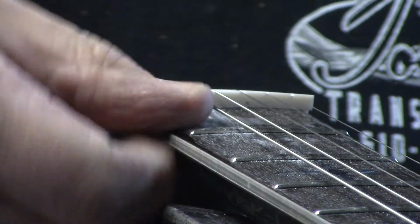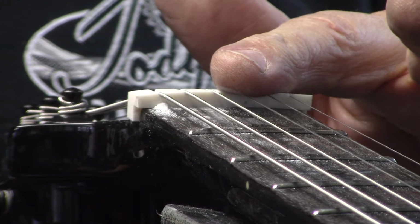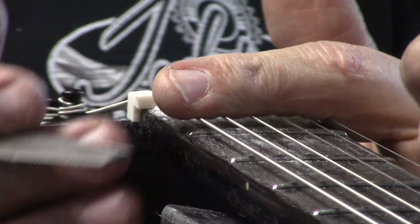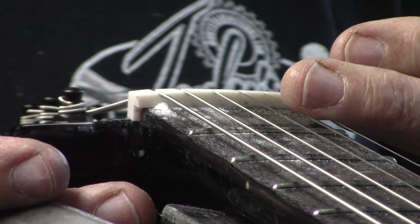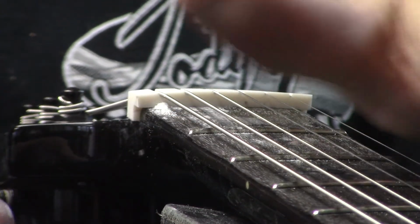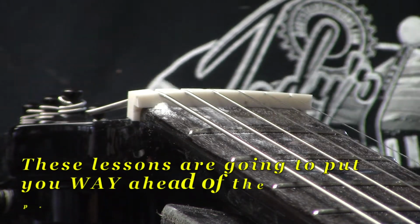Now I'm going to make my way across all 6 strings, and we're going to bring that down, at least so you've got about 40 thou between the underside of the string and the crown of the fret. As I make my way across here, I'm aiming each string to its respective post. At this stage of the game, we don't cut any values into the compensated nut. We're getting the nut low enough to handle the typical string tension that'll be exerted on this neck with these strings tuned to this tuning. Once we've accomplished that, then we're going to go to the bridge and intonate the guitar essentially from the 7th fret up at the bridge.